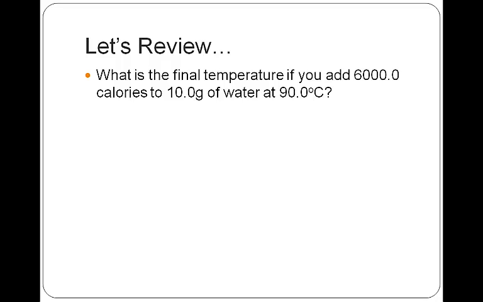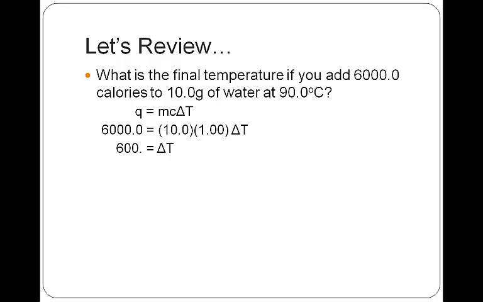We'll speed this along so we can get to the new stuff. First, you would use basically the Q, heat equals m times C times delta T equation. Plug in the numbers that you're given. Solve for delta T and find out that the temperature is going to change by 600 degrees Celsius, which would give us a final temperature of 690 degrees Celsius. Now that has sig figs, that has units, that looks good, right?